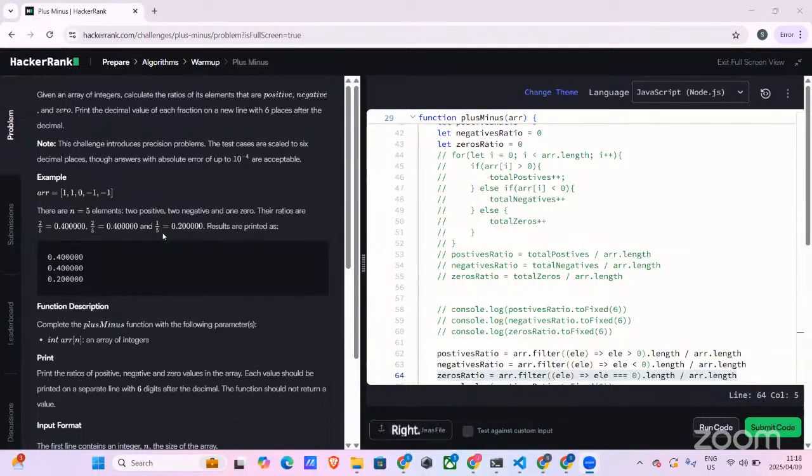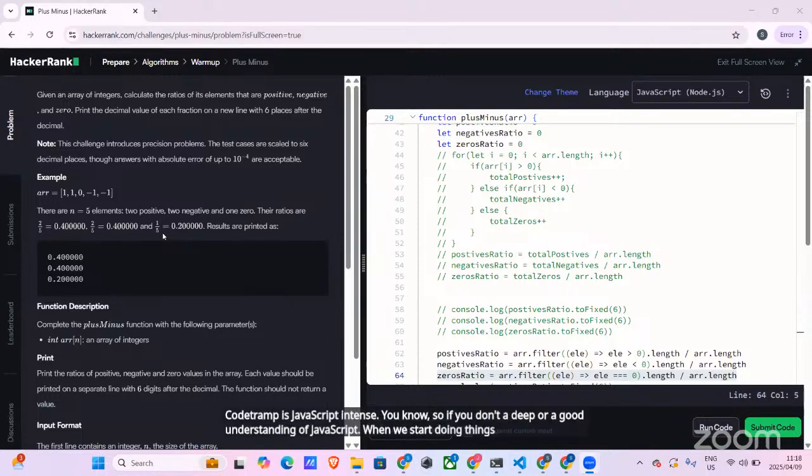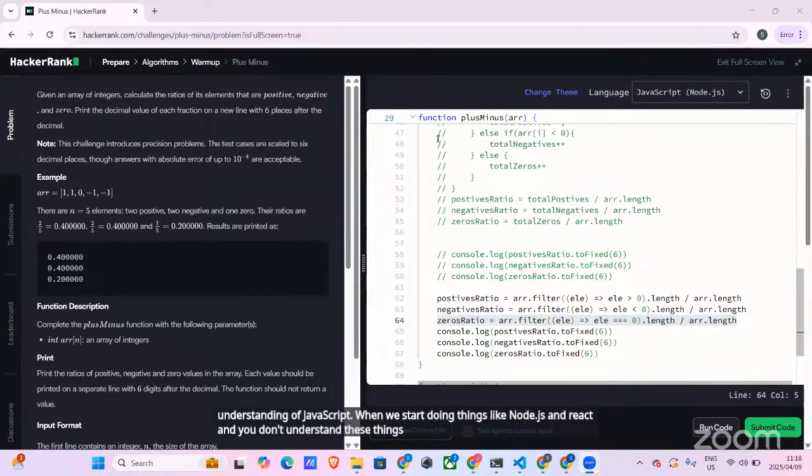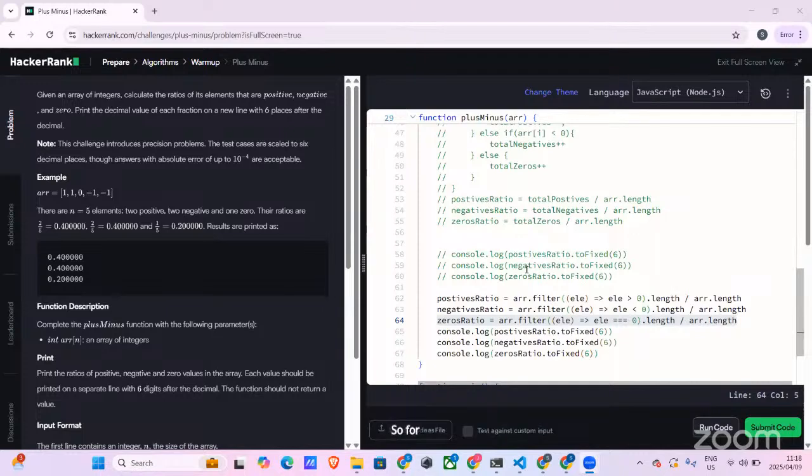In CodeTribe, CodeTribe is JavaScript intense, you know? So if you don't have a deep or a good understanding of JavaScript, when we start doing things like Node.js and React, and you don't understand these things, are you gonna cry? So, for example, in React, we use the map method a lot.